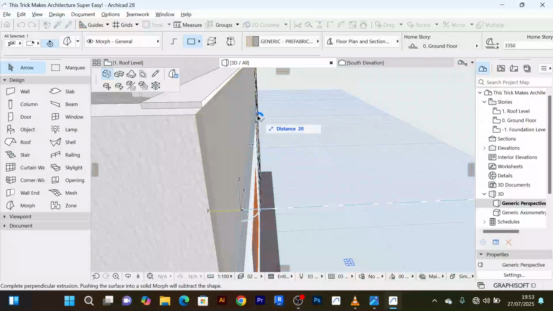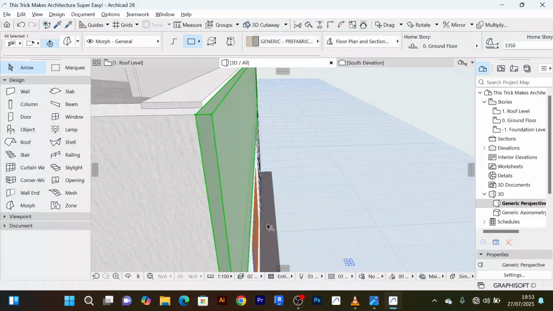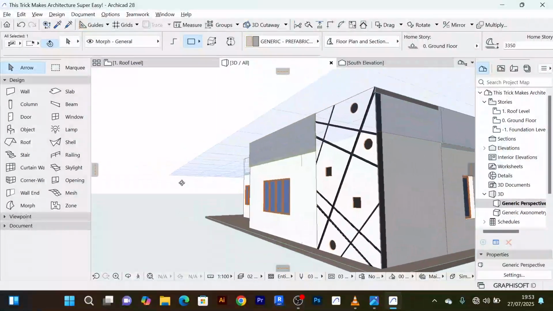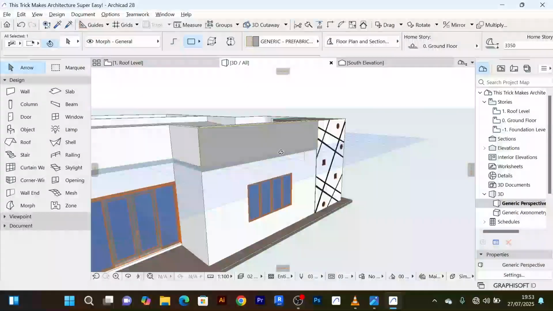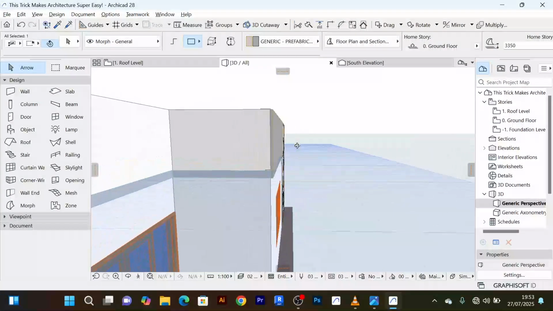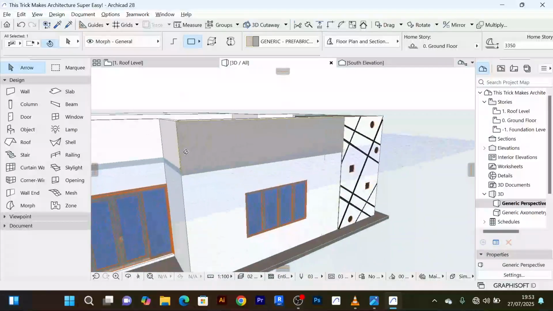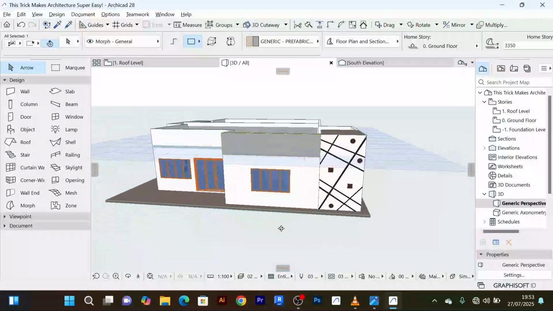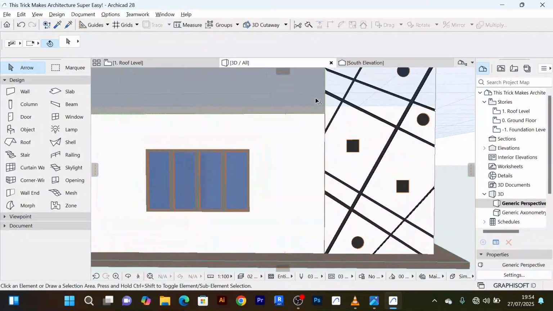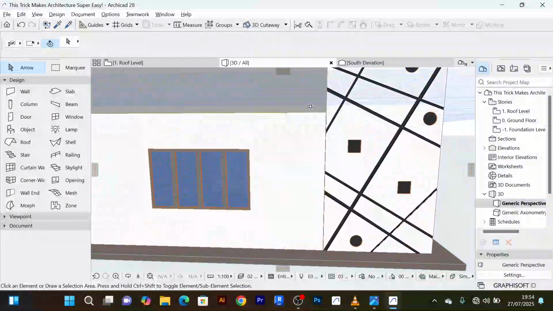You can even give it a distance here. Let's say I want something around 50 millimeters. You see that? So now it has drawn for us that extrusion, as I can call it, because I really love Revit, and these are the terms I love using in Revit. So it's some bit of extrusion anyway, but using the morph tool.